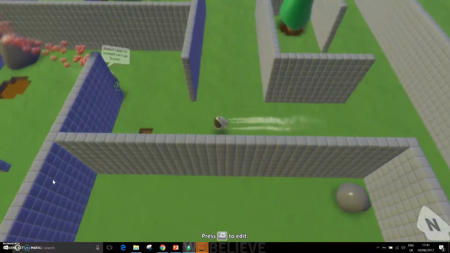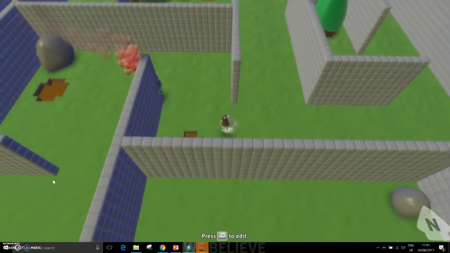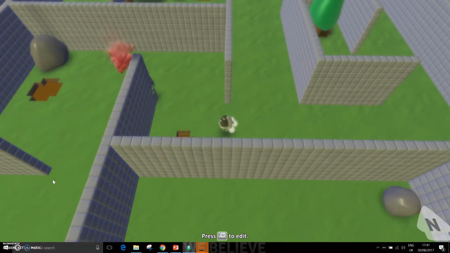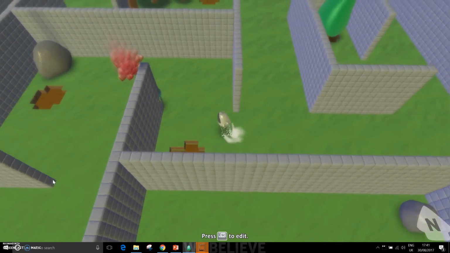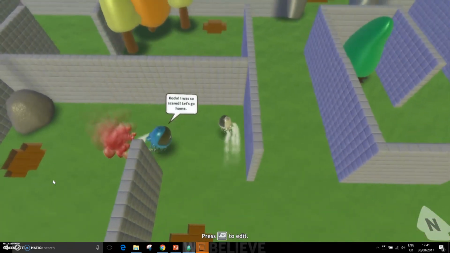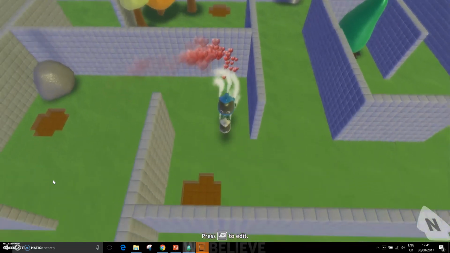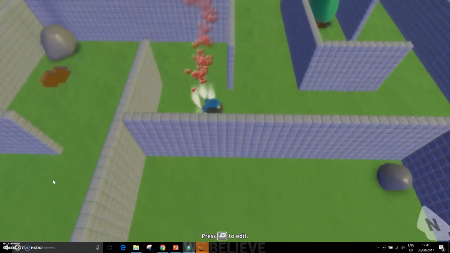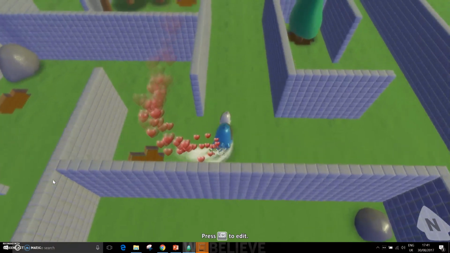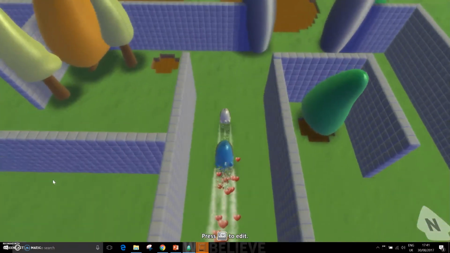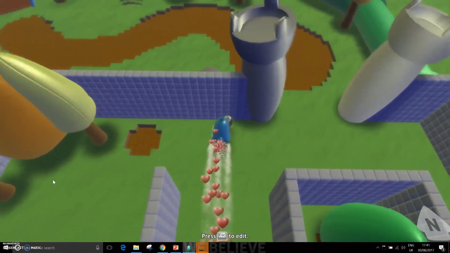So here he is down here. He's already seen us. Now he can't see us because that wall's in the way. You see those hearts that are coming off him? That was programmed there. So as soon as we come up here, he'll start following us. And he's programmed that as soon as he sees us, he's going to say that as well. And he's actually following us faster than we're moving. So now we've just got to take him up to his house, which is up here.